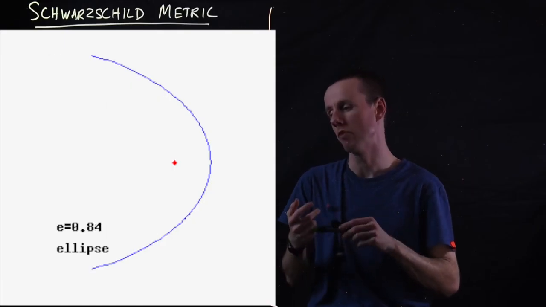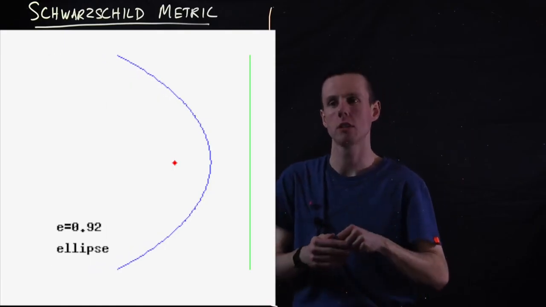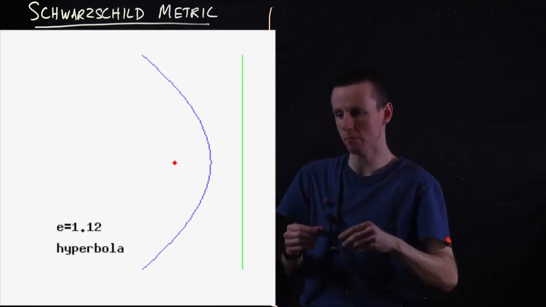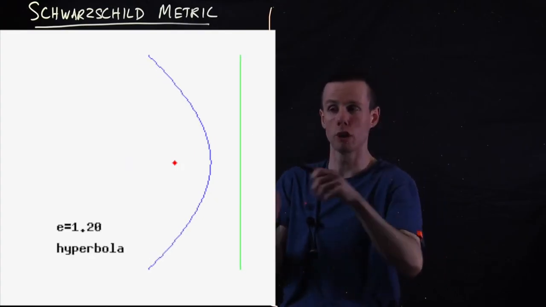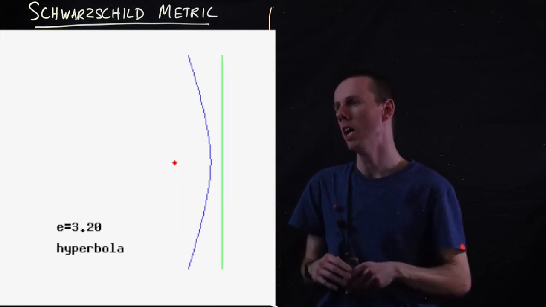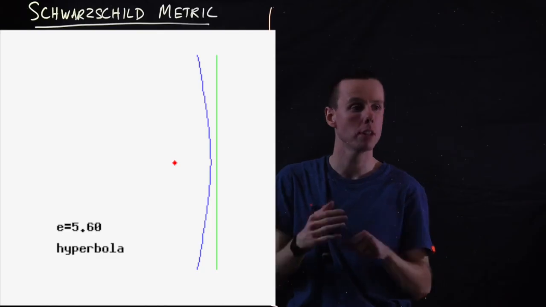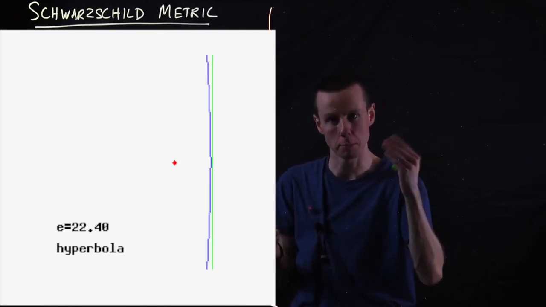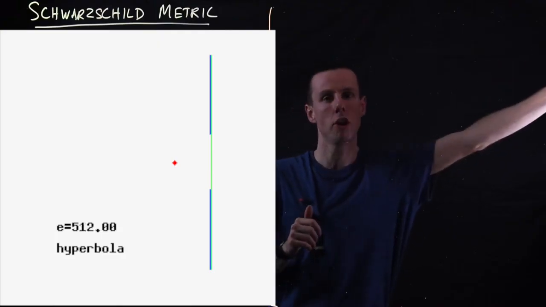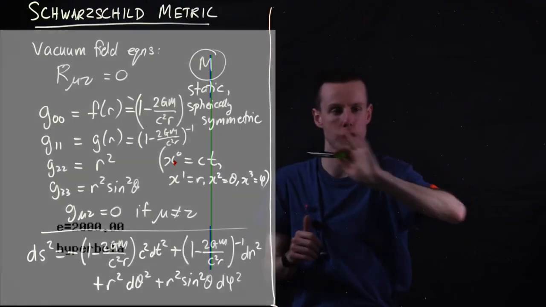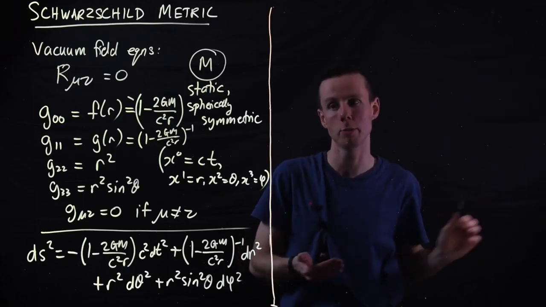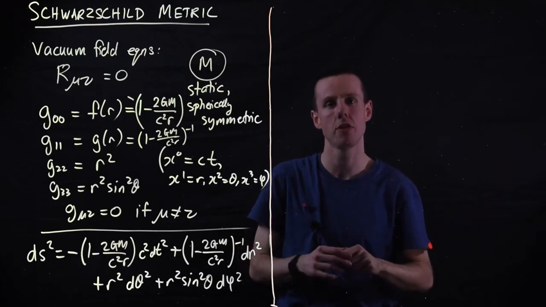In Newtonian mechanics, a planet in orbit around a star is one of those types. It's an ellipse for a closed orbit, like the Earth around the Sun. For an open orbit, something that isn't actually bound, like a comet that comes in from deep space, comes close to the sun and goes off again, that trajectory is either a parabola or a hyperbola. In Newtonian mechanics, that is.